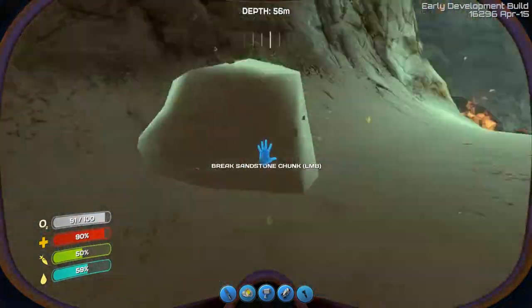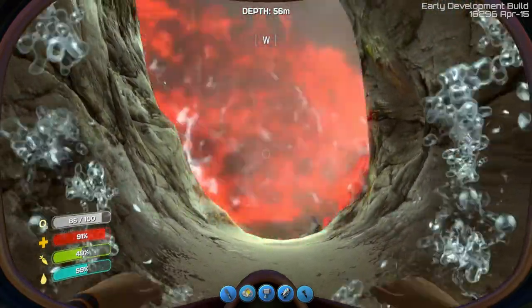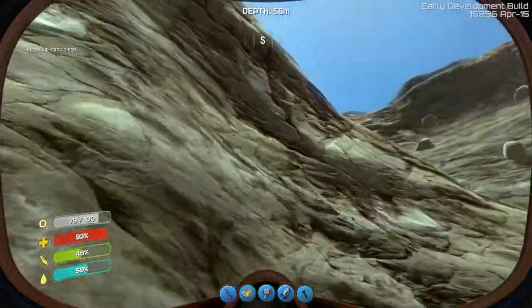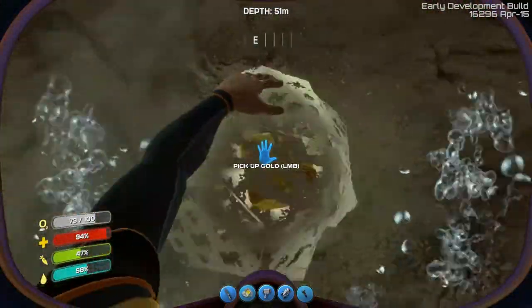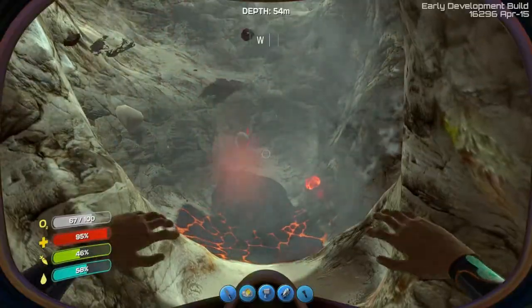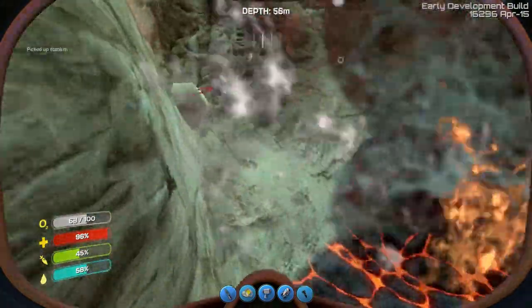And right here should be silver. Whoa! Alright. That. Oh, where's my little hole? Get back in the little hole! So cool. I'm trying to get a diamond out of this.